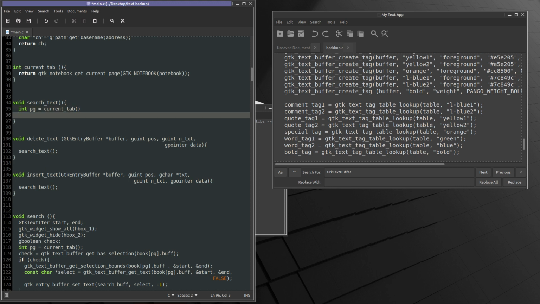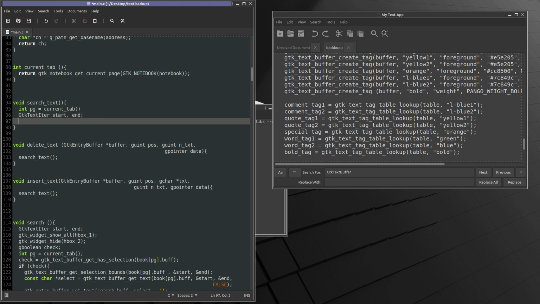We're going to need text editors, so GTK text iter, start and end. That gets us a couple of iters to move through the body of text to find things.